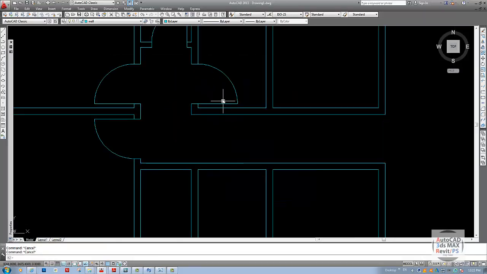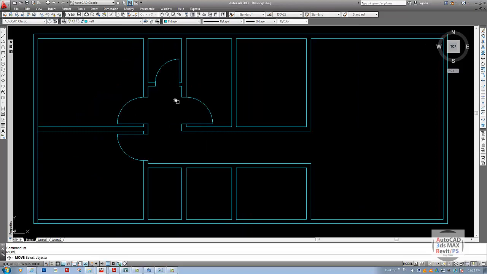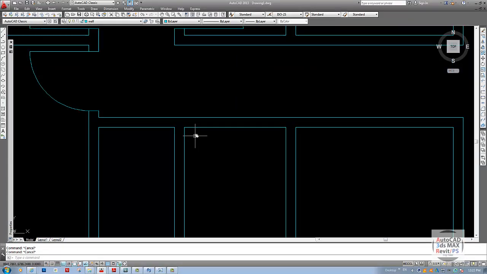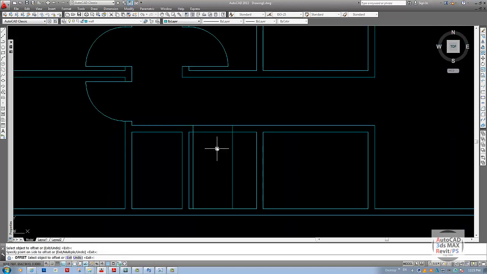You can even copy it, but I prefer making it so that you can see how I'm making the door. So let us make the door of the bath. For that, I'll make an offset of 100 and then an offset of 900, trimming these 2 lines, and make a door circle from one point to one point. Now selection 1, selection 2, enter, and selection. So this is how the door is ready.